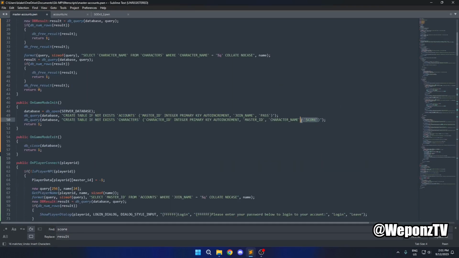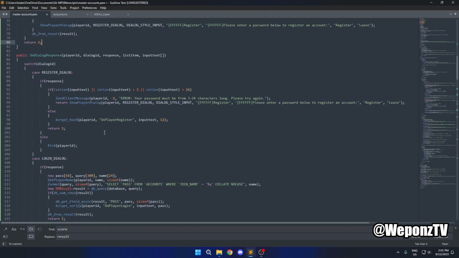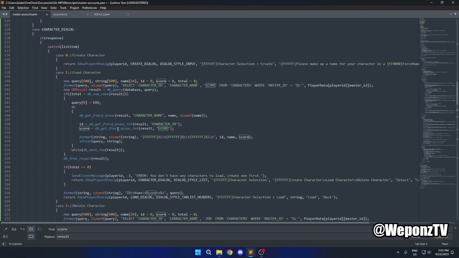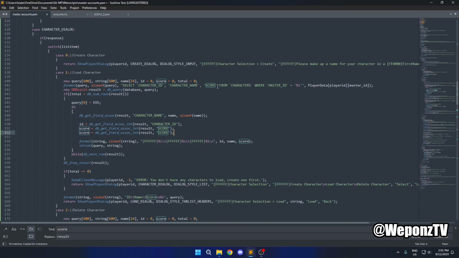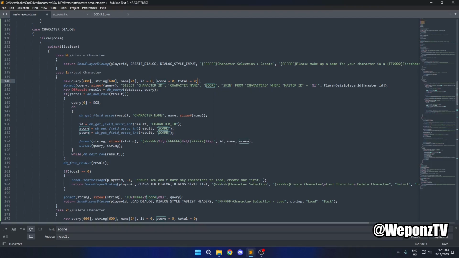Score, and we'll just add skin. So we'll add skin. This should be all good here, like this, and score, and then skin. Character name, character ID, character name, score, skin. Now we can go skin equals -1, but we can go here now and go to skin.